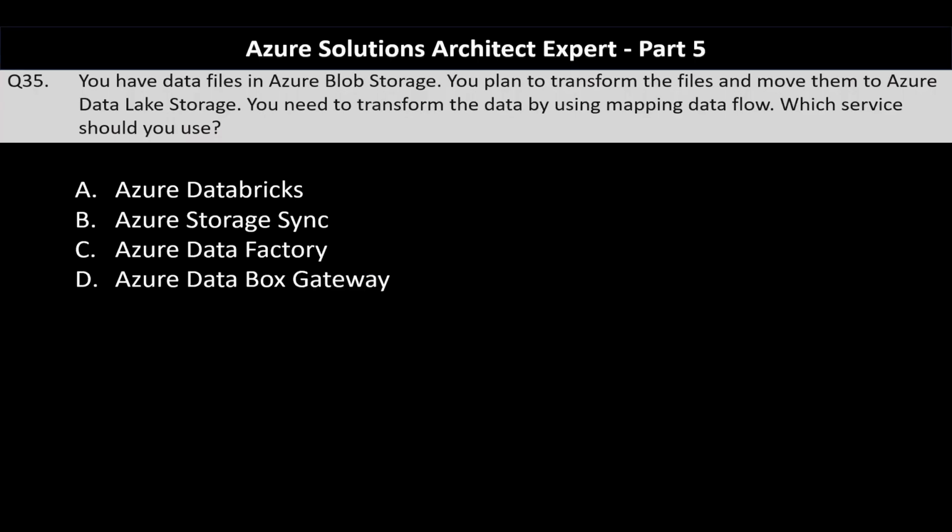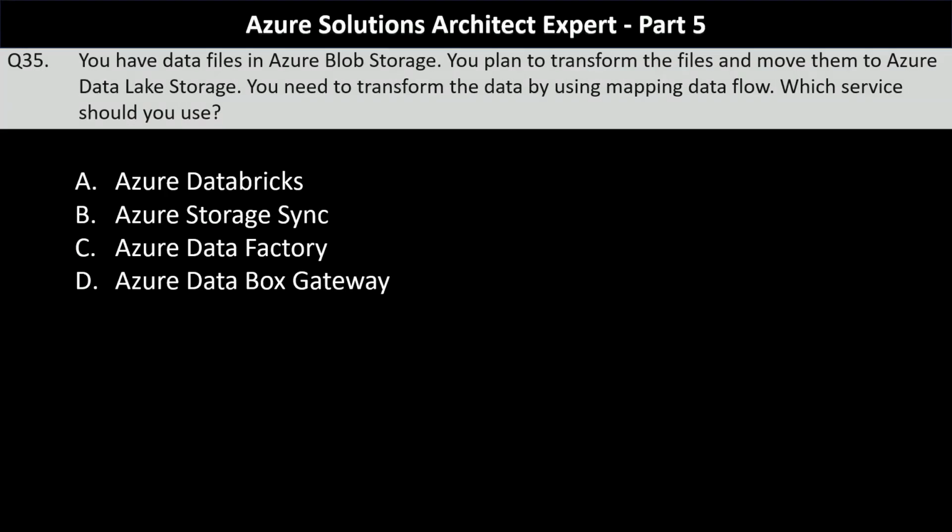You have data files in Azure Blob Storage. You plan to transform the files and move them to Azure Data Lake Storage. You need to transform the data by using mapping data flow. Which service should you use? Your options are Azure Databricks, Azure Storage Sync, Azure Data Factory, Azure Data Box Gateway.